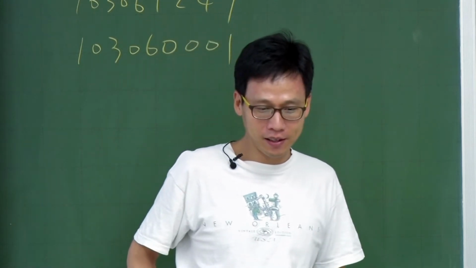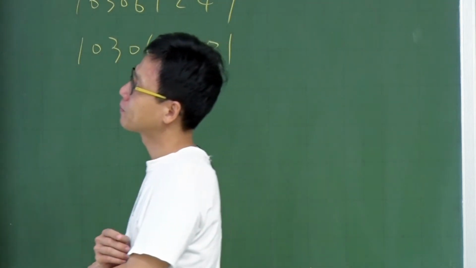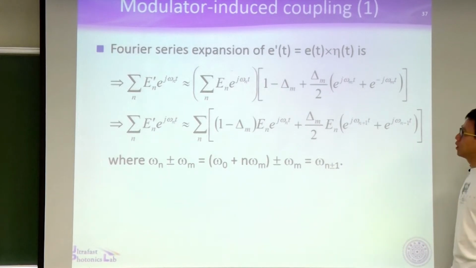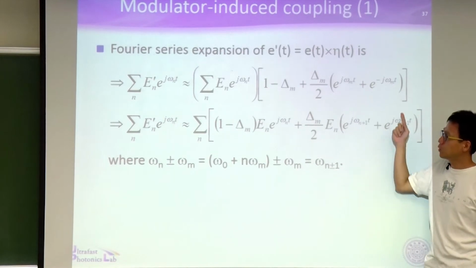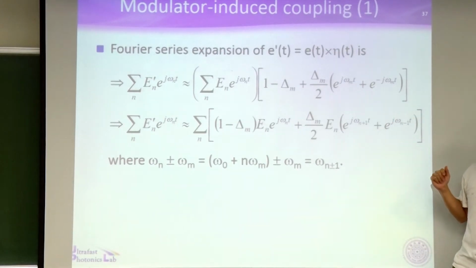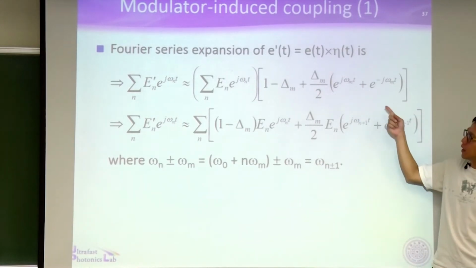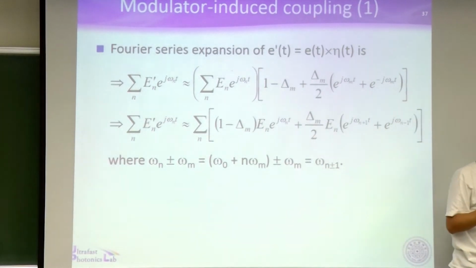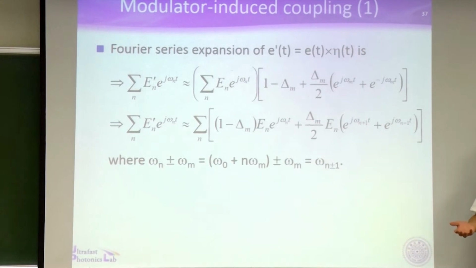Okay, let's go back to the material. So actually the model is quite simple. Multiplication of the carrier with your transmission function. If you use the raised cosine approximation, you have two exponential terms, and they can be combined with your carrier frequency term together. When that happens, actually you can see more coupling occurs.